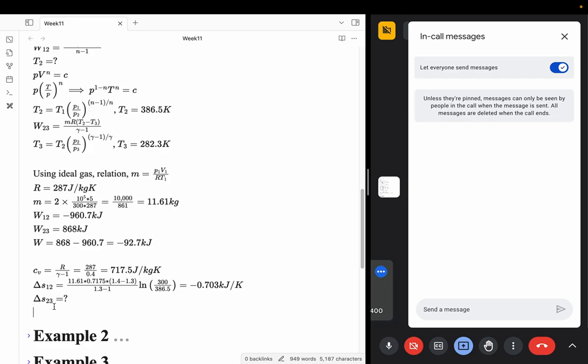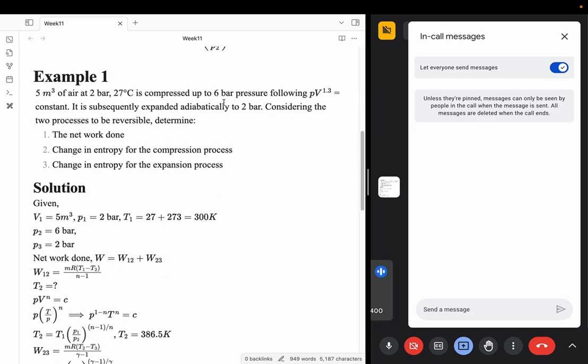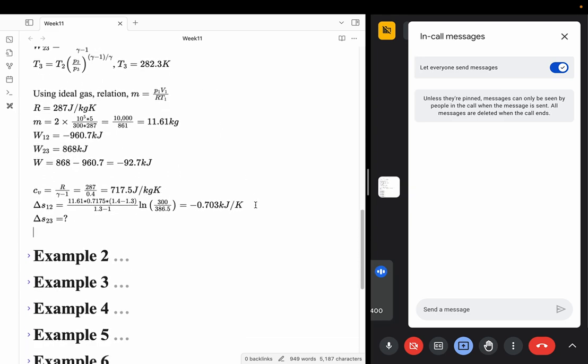Hmm. Less disorder. So if your entropy is decreased, it means the disorder is decreased. Okay, you want to put it in terms of disorder. Since it is a reversible process, when delta S is negative, the delta S of the total universe should be positive, which means the change in entropy for your surroundings should be higher than this one. To put it in simple words, your delta S is negative, it only means that heat is rejected to the ambient. So in a polytropic compression process, the system actually rejects heat to the ambient. Since it is leaving heat, you have a negative entropy for the system. The surroundings will absorb the heat, so it will have a positive entropy change.